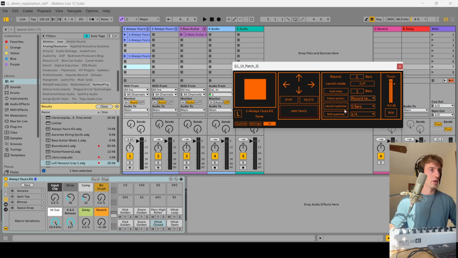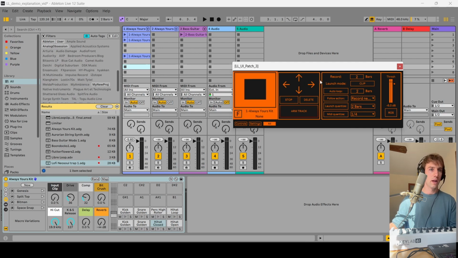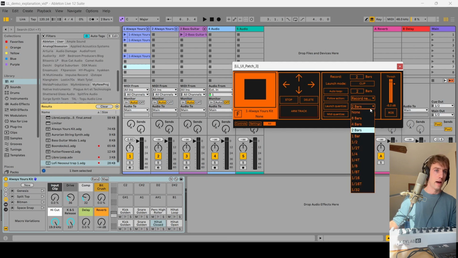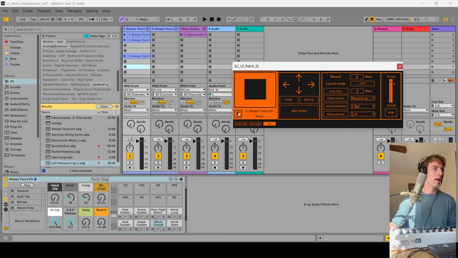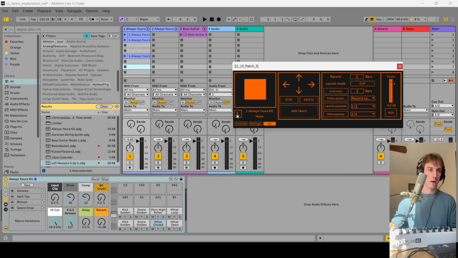These last two settings just refer to Live's quantization settings. You've noticed maybe that when I toggle between lead and follow mode, Live's global clip quantization changes. When it's in lead mode, it has to be none, because you're recording something freeform and you don't want that engaged. When it's in follow mode, this setting will reflect what you have selected here. So if I want 1 bar, it will set Live's global quantization for clips to 1 bar. Or if I wanted a half a bar, then that would show up there as well.